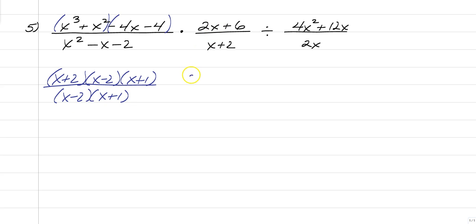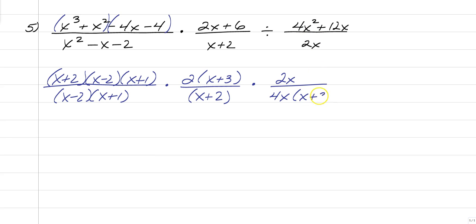This guy over here, the only thing we can do is factor out a 2, and leave an x plus 3 on the inside. This one's already simplified. There's nothing else we can do. This is just x plus 2. Divided by. Now we're going to want to change that to multiply and take the reciprocal. So the 2x now goes on top over, and this we can factor out a 4x, and we are going to be left with x plus 3.